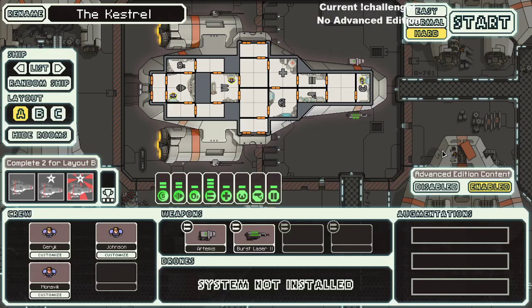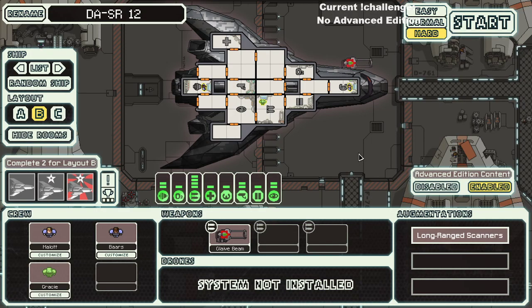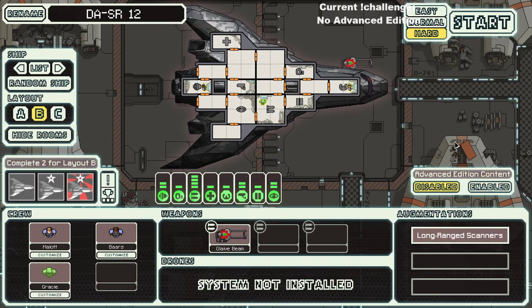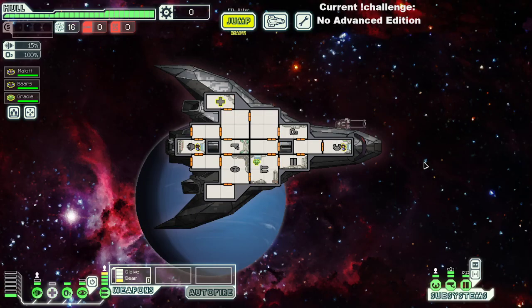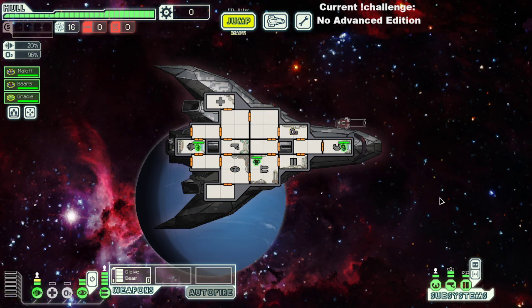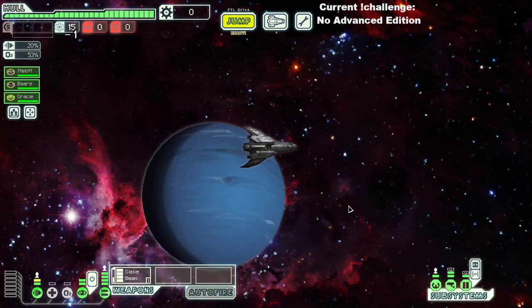Obviously, the best ship for this challenge is this one. So let's start and see what happens. Normal? No. Let's go.